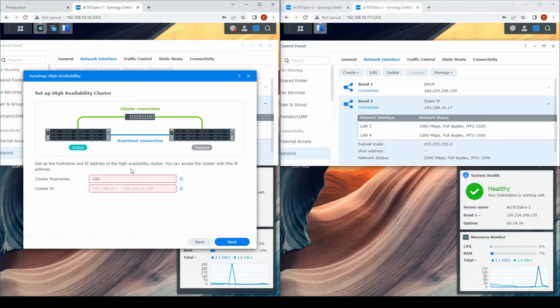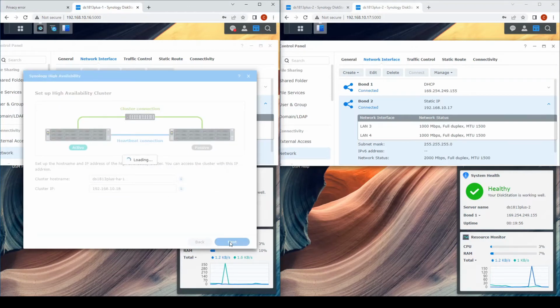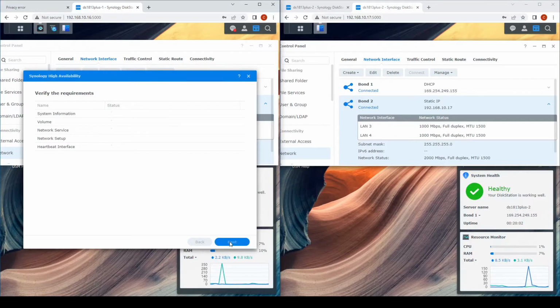So I'll set a host name, then the IP, I'll be setting a static IP. I'll just use consecutive numbers, so this will be 18. Okay, let it verify that everything is okay.